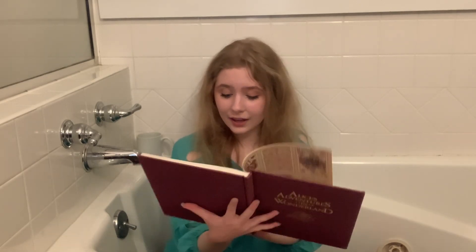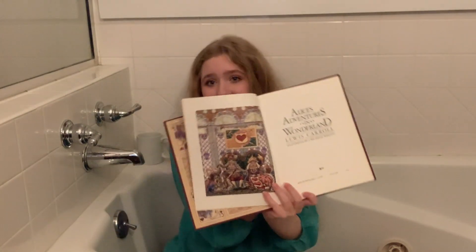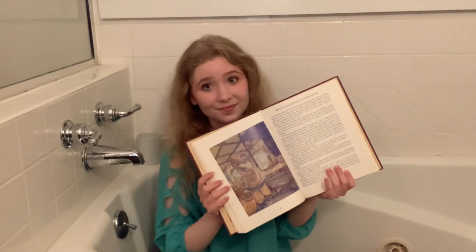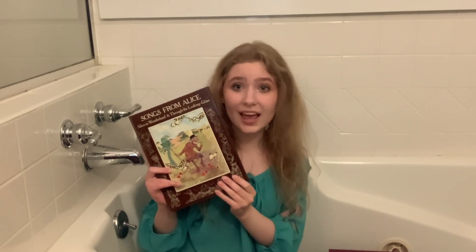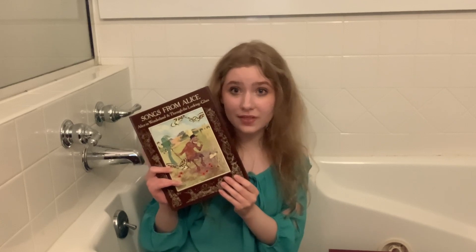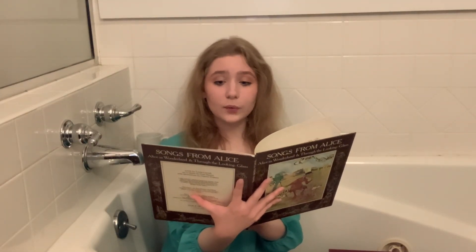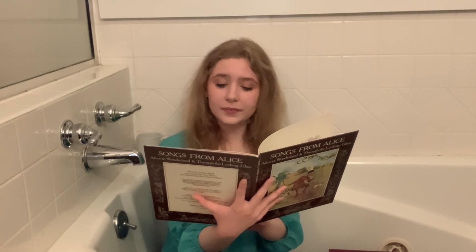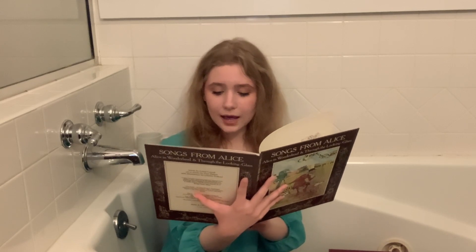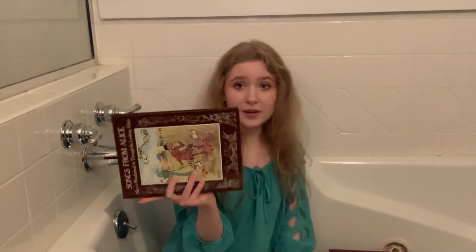A really fantastic find from the thrift store is this edition with illustrations by S. Michelle Wiggins. Not only is it absolutely stunning, but it also only cost a couple of dollars, so I was really pleased when I found this. Another really neat thrifted find was this book, Songs from Alice, which takes already written songs from the Alice books and sets them with original sheet music — I thought that was super cool. It also has some fun pictures. Some of the songs include The Little Crocodile, Old Father William, Twinkle Twinkle Little Bat, Pepper and Salt, The Lobster Quadrille, Beautiful Soup, The Queen of Hearts, Jabberwocky, Tweedledum and Tweedledee, Humpty Dumpty, The Lion and the Unicorn, and The Fish Riddle, among others. I don't play any instruments, but it's still really, really neat to have.